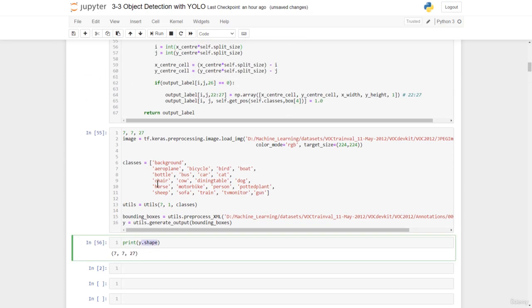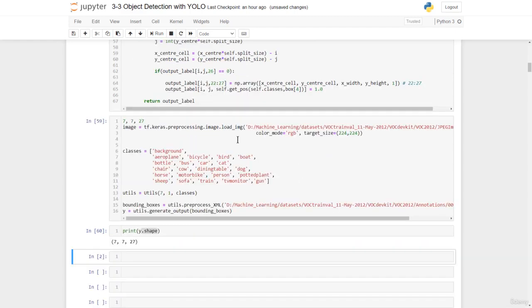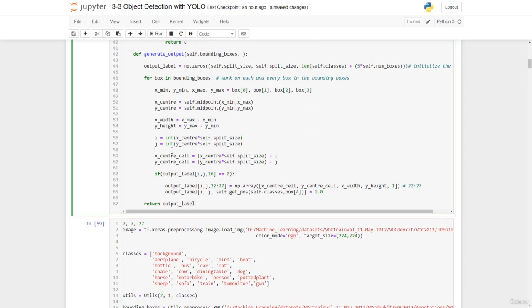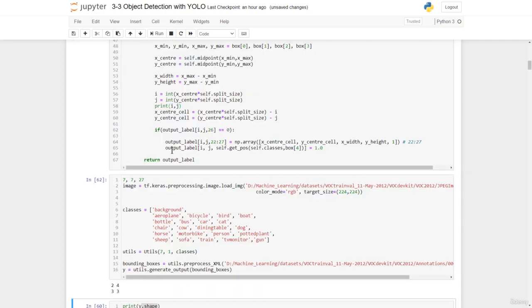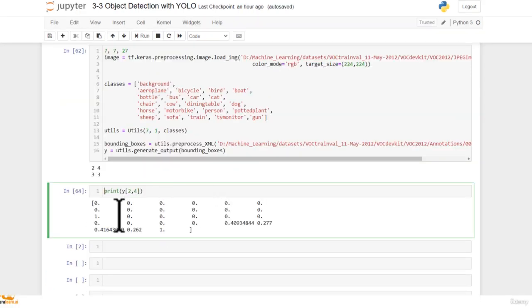Then we can go ahead and find those positions where we have these bounding boxes. To get those positions, we can simply print out i and j right here. So let's print this out, run it. We have these positions 2, 4, 3, 3. And there we go. So right here, what we can do now is we have the 2, we have 4, and then we print out the value. This shows us how we select a particular class, that is 1, 2, 3, 4, 5, 6, 6 times 2, 12, 13. So we had a 13th class.